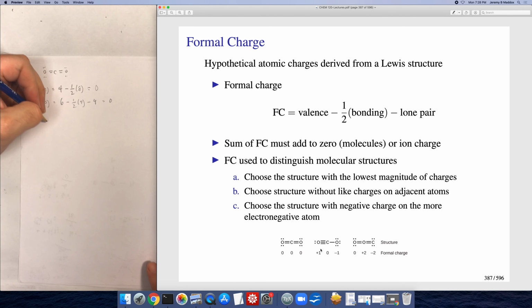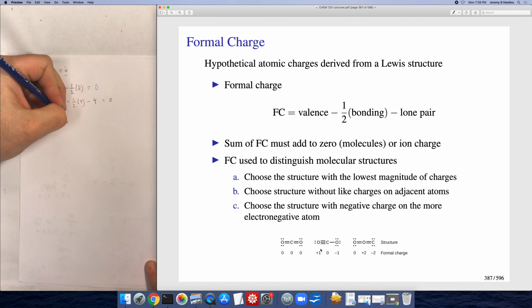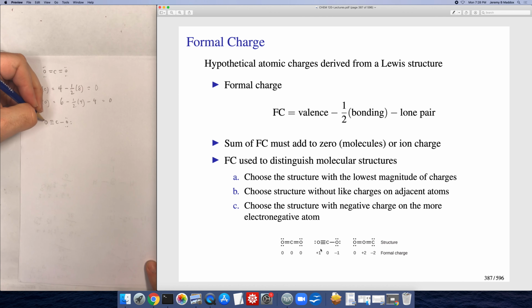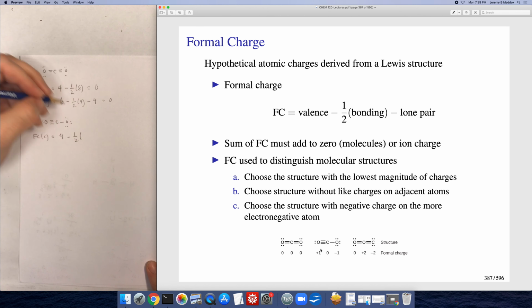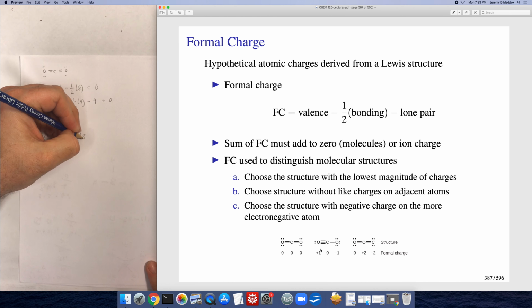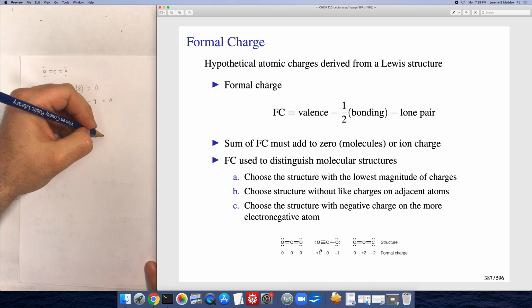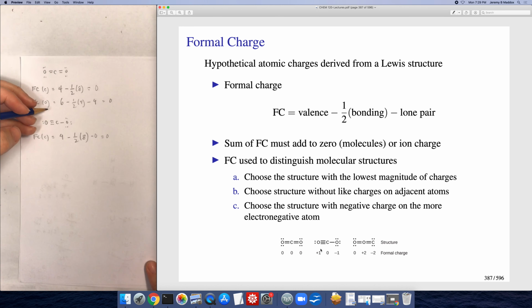Now we'll do the next one, just to illustrate how you actually calculate these numbers. So drawing the Lewis structure here. Now the 2 oxygen atoms are different, so we're going to have to do the formal charge for each of them. I'll start with the carbon again. So the formal charge on the carbon, we're going to start off with 4, the number of valence electrons, and then we're going to subtract half the bonding electrons. So we've got 2, 4, 6, 8, so we'll be subtracting that many. There are no lone pairs, and so we get 0 for carbon again.